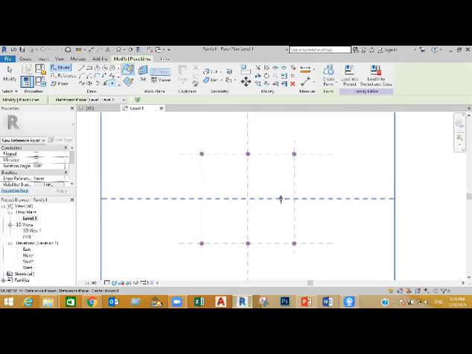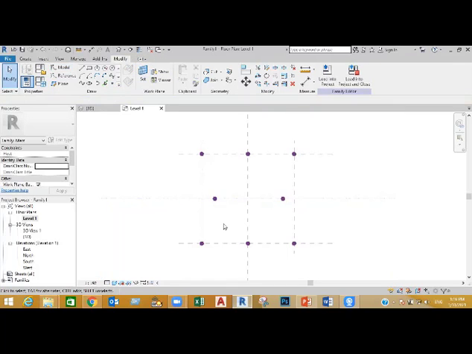We can put second point here and here like this.